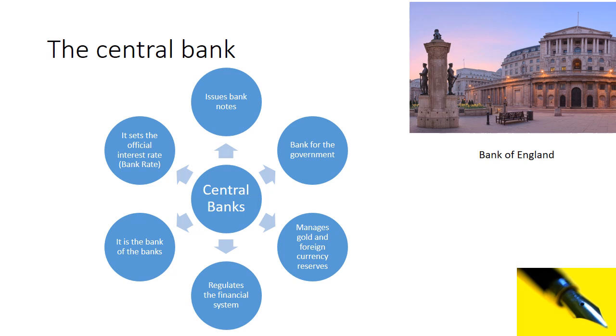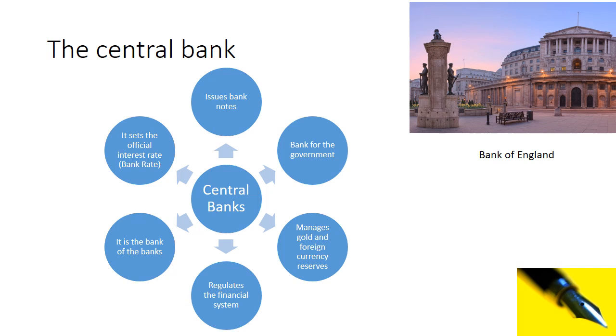Similarly, if you have a variable rate loan, which means the rate can change when the Bank of England's rate changes, and if the Bank of England raises its interest rates, then you will tend to find yourself paying more on your mortgage and more on your personal loans. Some loans are fixed rates, but if it's a variable rate loan, the loan will tend to vary according to what the Bank of England does. You will learn a little bit more about bank rates and the role of the Bank of England next year in year 11. But for now, it's just useful to know that the Bank of England's rates influence high street rates.